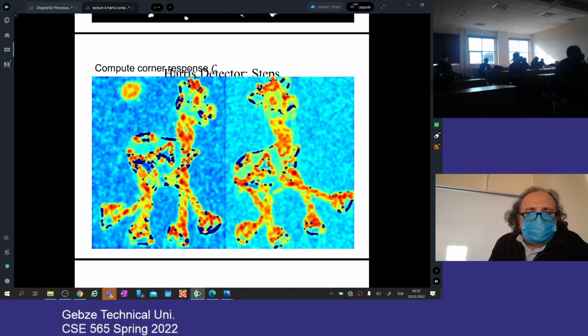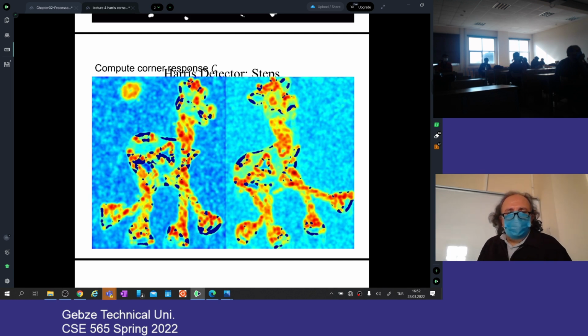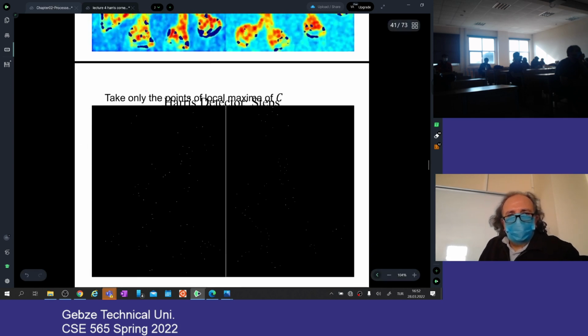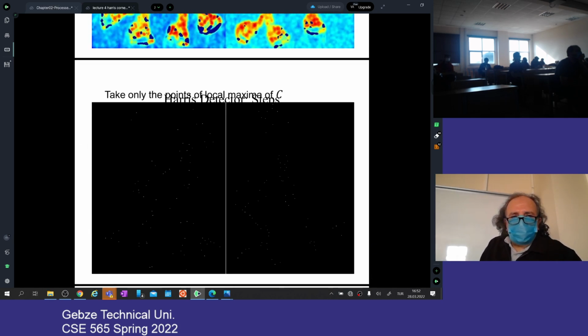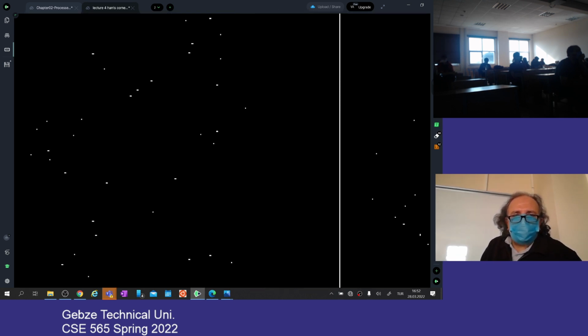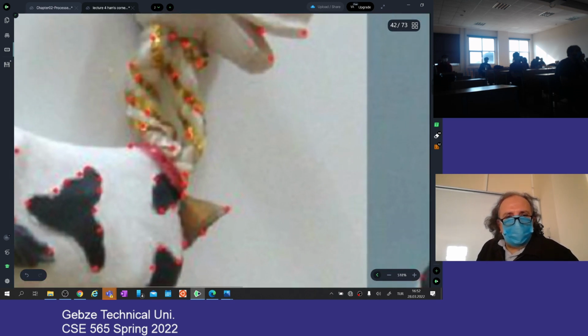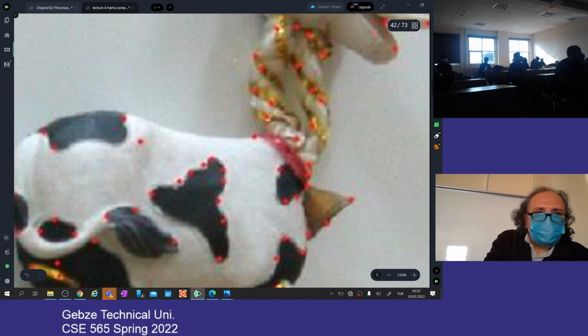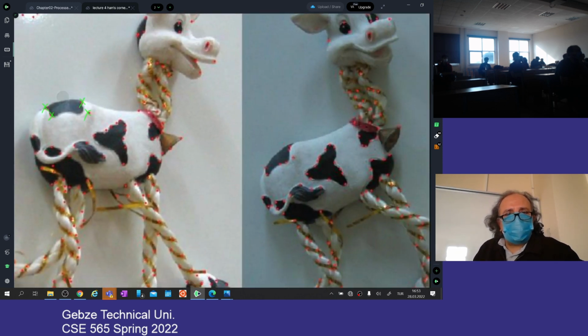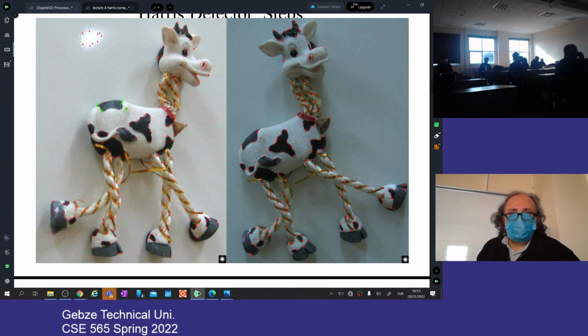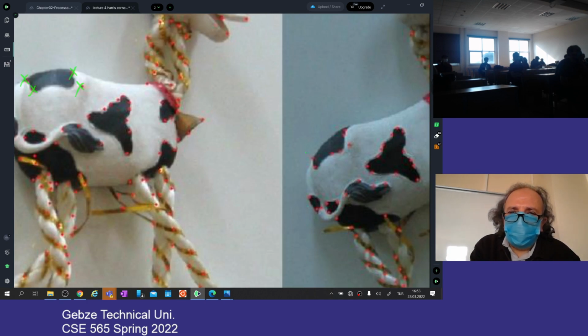This is the colorized version of the same thing. Blue means that C is less than 0. Red means that it is way above 0, and so on. If you choose the maximum of them using non-maximal suppression, these dots represent the maximal points after the suppression. And see, I have 1, 2, 3, 4 points around the back of this. Is this a giraffe? Is this a cow? Cow. So it's a cow. And do we have, okay, 1, 2, 3, 4, 5, I guess 6.